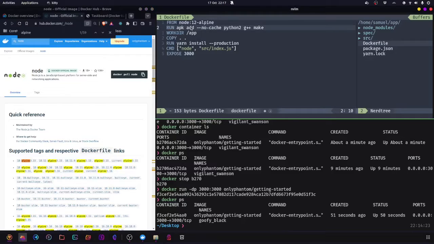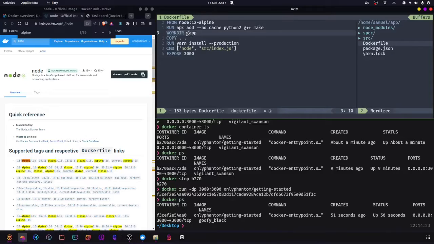Then the second line says that after you run this and install all the software, Python 2, G++, and make, you go ahead and set the work directory to be app. Everything that happens after line number 3 is going to be in the context of app.